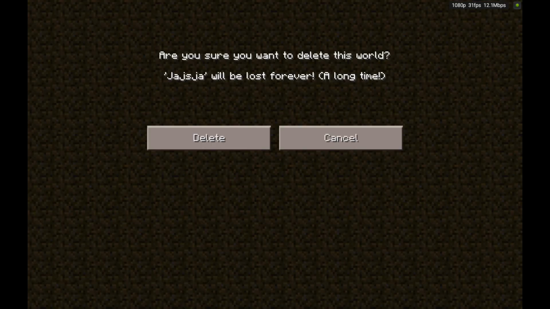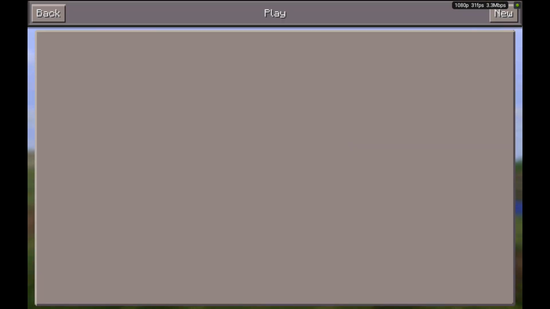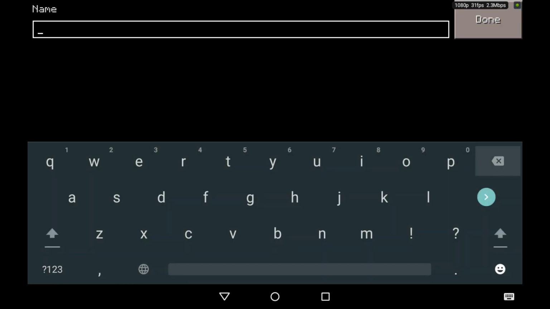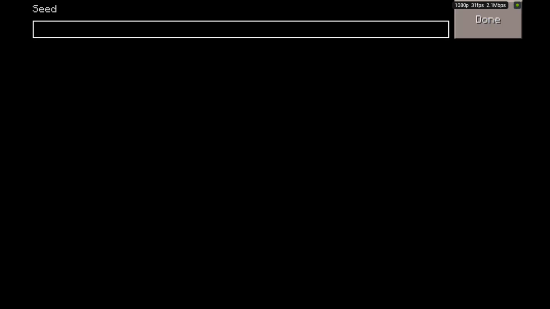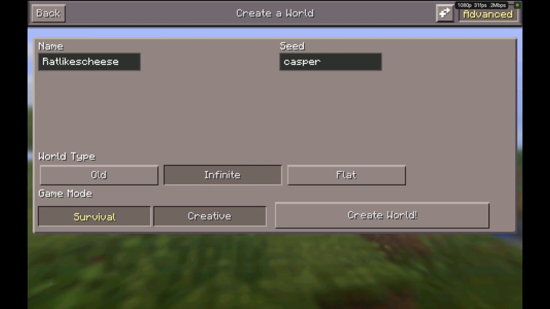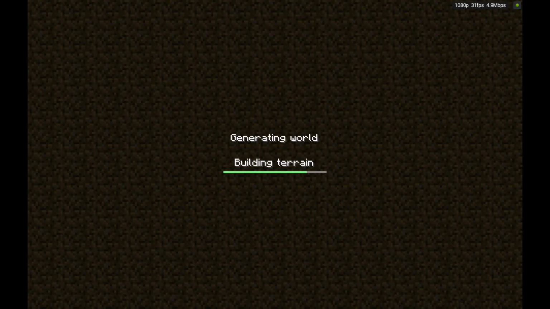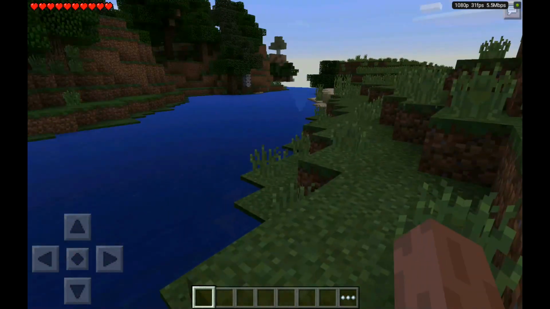Let me just delete this. Alright, so let us start a new world. Now, this is just going to be called, let's call it, there we go, Rat Likes Cheese. There we go. Alright, let's just make a seed, just in case you like this world. Of course, survival, and, yeah, let's get into this brand new world.